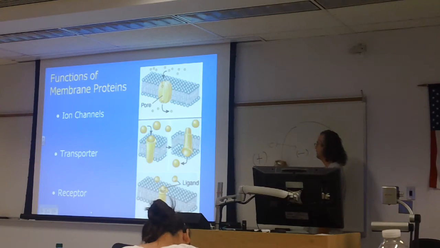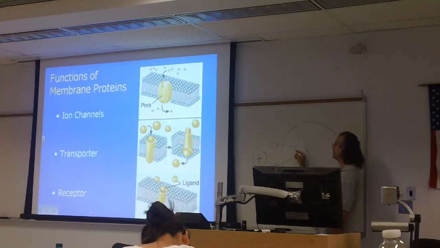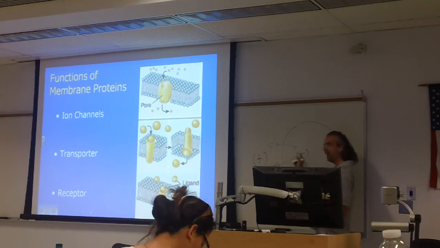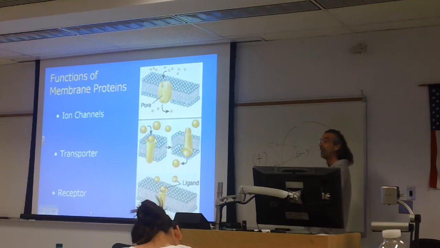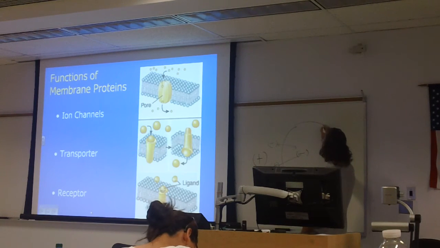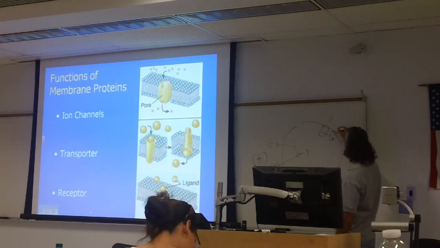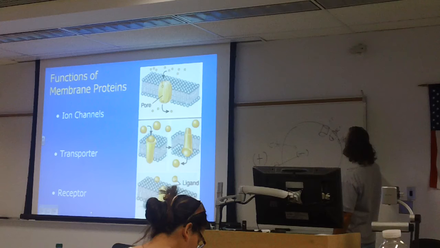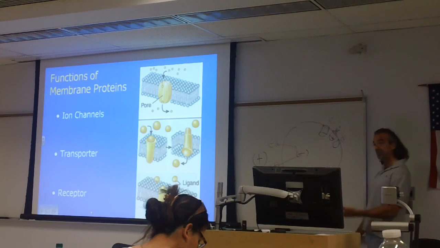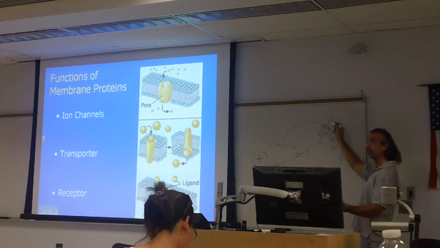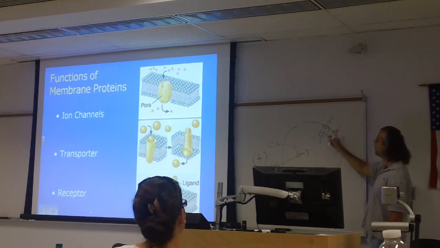How about a positive ion? Probably gets sucked in, right? The negative one is going to get sort of pushed away. So I can actually use ion channels to help me transport these ions, sort of like sneak them in. So I can sort of bypass this polarity thing that's going on for us. So that's my first type of protein, an ion channel. And they're specific. I have one for sodium. I have another ion channel that's used for chlorine and things like that. So they're very specific in the ion that's going to be transported across the cell membrane. But I can either go in or out, right? It depends on which way we're trying to move those ions. So ion channel is my first one.